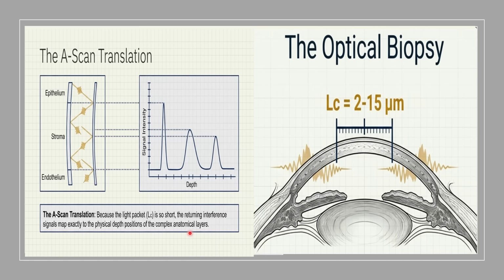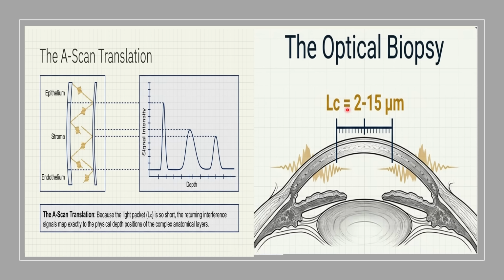Now this is very important. Why? Because this way we will have what's known as the optical biopsy of the structure. We don't just take an image of the structure, but we take an optical biopsy. This is called a depth resolved image. Depth resolved image means that we have a high resolution for each layer of the structure. So we have detailed visualization of the endothelium, the stroma, the Bowman's membrane, the epithelium, and so on. So this is a depth resolved image.